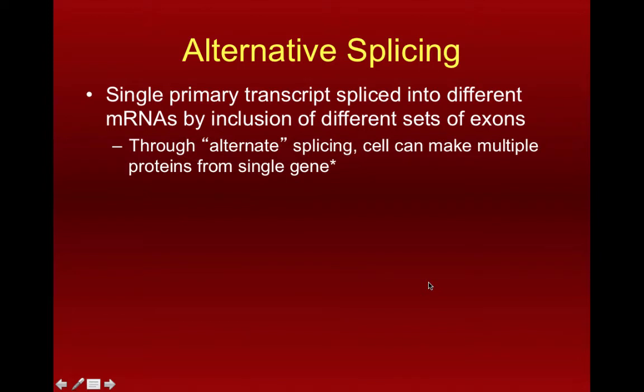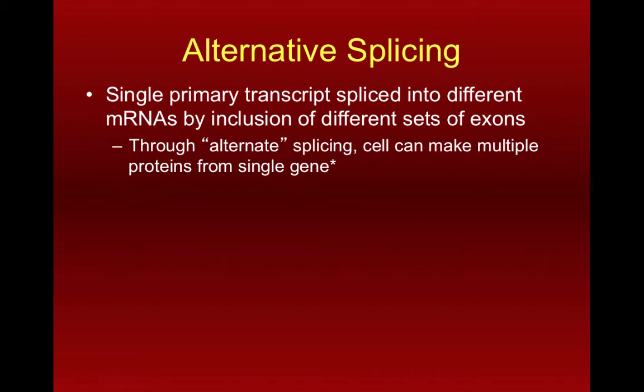Now it turns out, and this is something we're just learning more and more about, that a lot of genes can go through what's called alternate splicing, which is where you can get multiple protein products from a single gene. It used to be thought for a long, long time that each gene could only give you one protein. As it turns out, that's not necessarily always the case, because if you take a gene and splice it in different ways, you get different products.